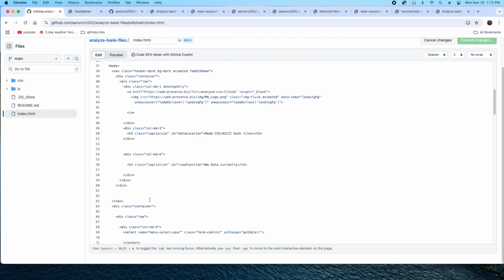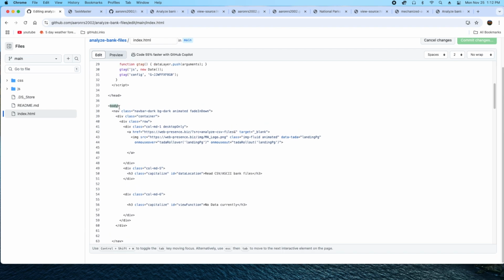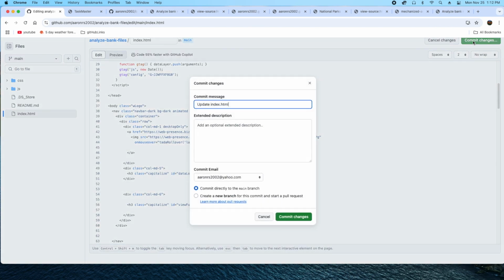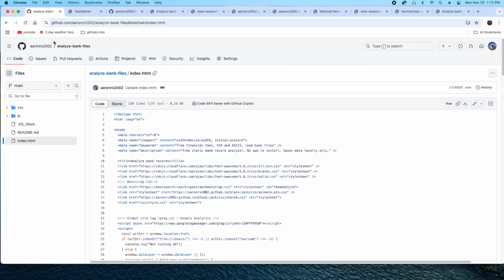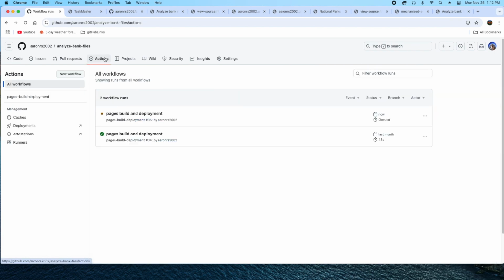Got to edit option. Put the edit offer. So I'm going to kind of monitor the deployment so we know that it's been queued.